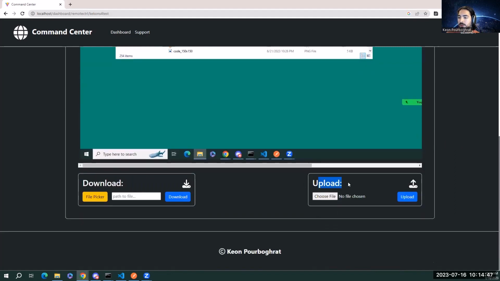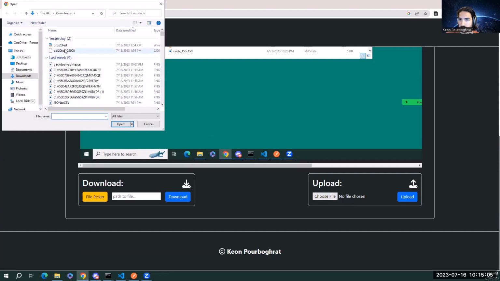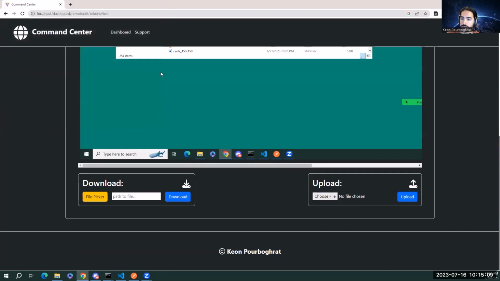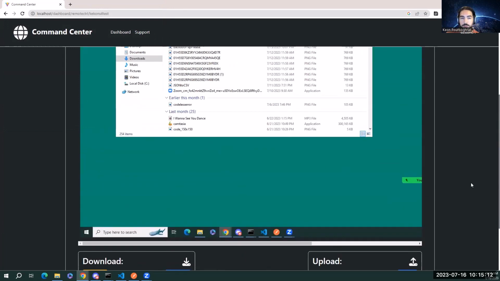I can upload from my current machine. I can upload files on my machine to the remote machine. And I can also download files from the remote machine onto the machine I'm using. So you can do this. You can supply the path. You can put all these different files in here and select it. There is a drag and drop feature for uploading. So if you had a file, you could just drag it and drop it into this screenshot window.